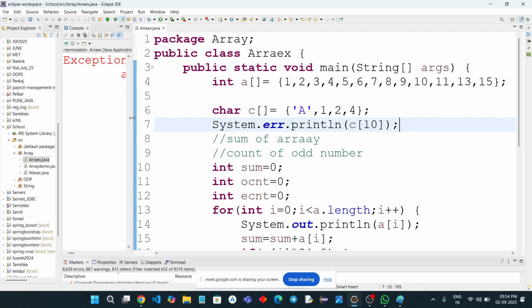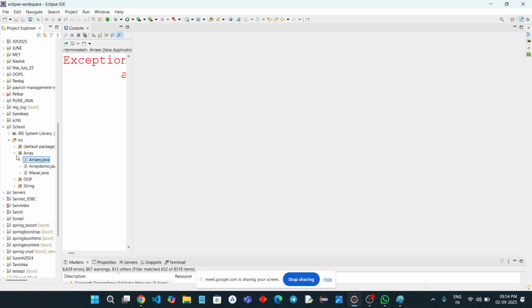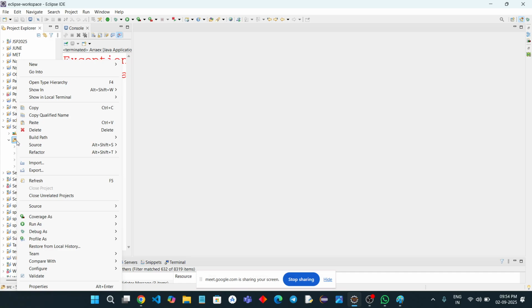That's why it's very important to handle exceptions, because at any time, based on any situation, errors can occur. So there needs to be a better way to handle exceptions. Now we are going to see how to programmatically handle exceptions. Before that, we'll check a few kinds of errors and two or three kinds of exceptions. There is also one keyword, the final keyword, that we are going to see.